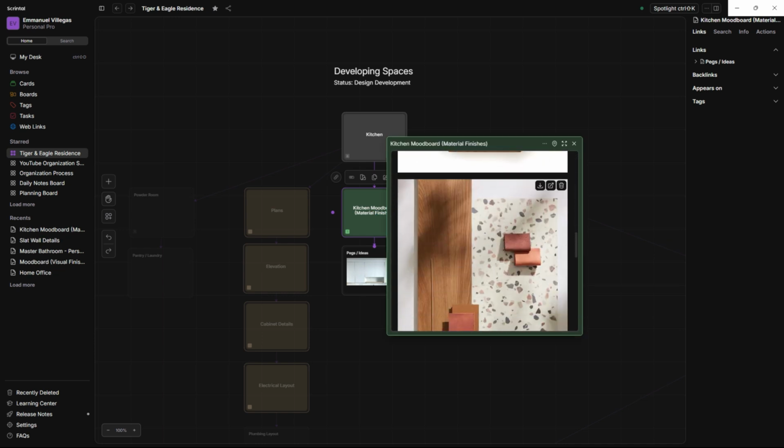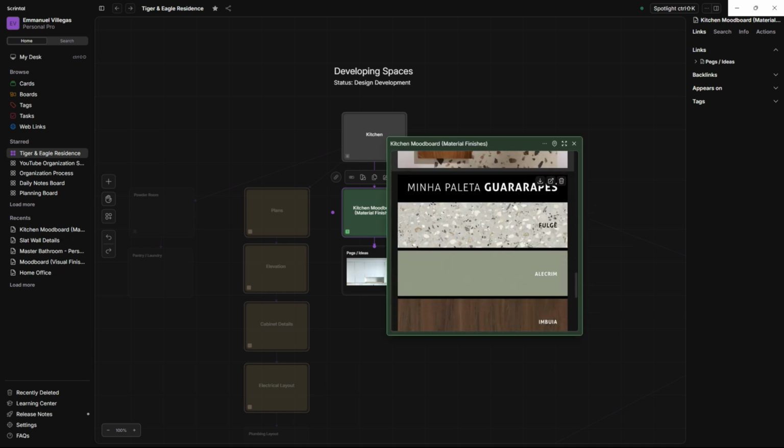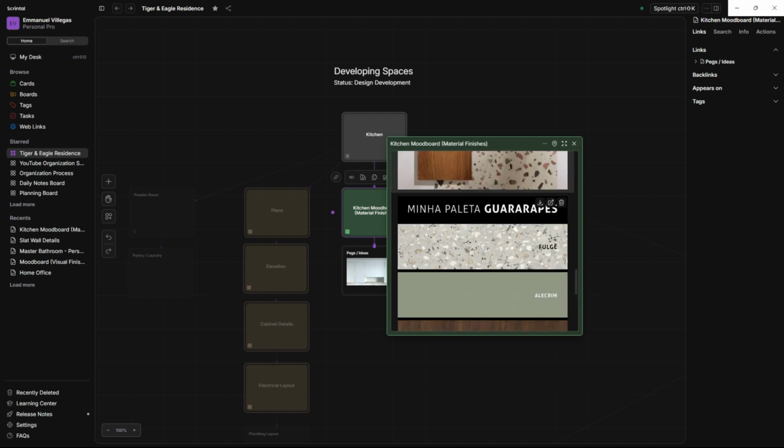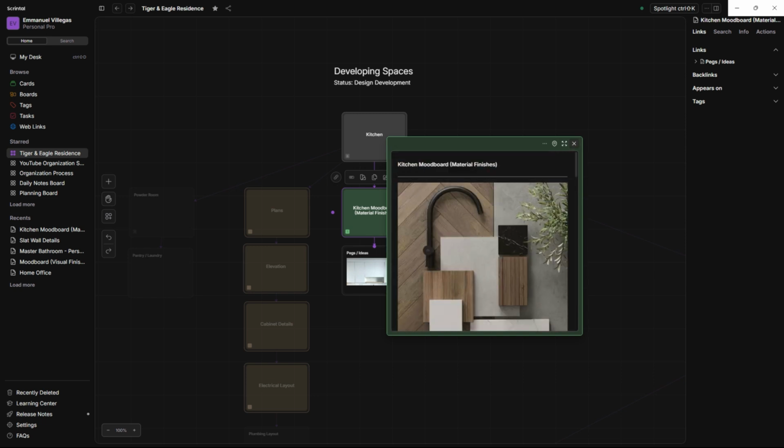So whether you're deepening your understanding of a particular topic or brainstorming new ideas, having a visual map of how everything ties together decreases the mental burden. Now, creating idea boards is not just for conceptualization, but also for organizing sections of the house that have been designed and are currently being constructed.